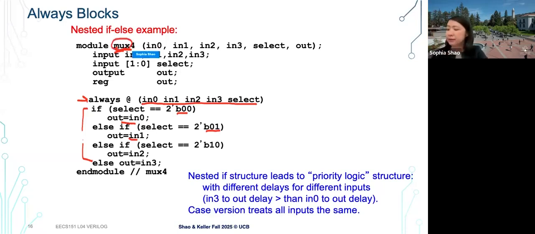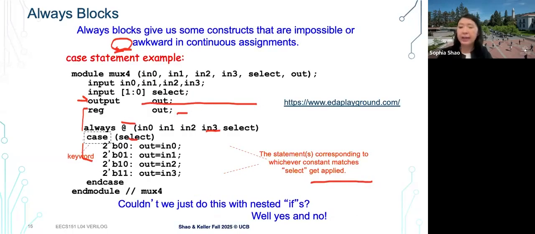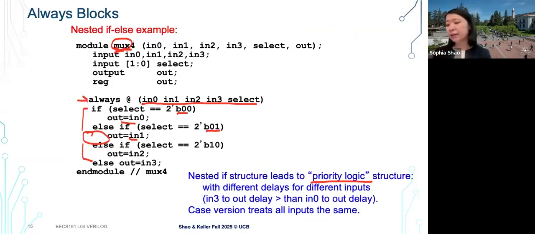But one thing in particular when you have nested if-else is that in the previous version, with a case statement, all of the input selections have the same priority. When we look at the signal, we pick one of the inputs after the same delay because all of them are treated the same. But looking at the timing or execution of this design, you will select the different signals by the sequence of the if and else statements. What do I mean by that?